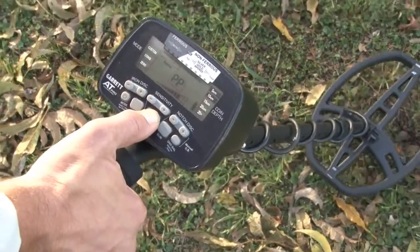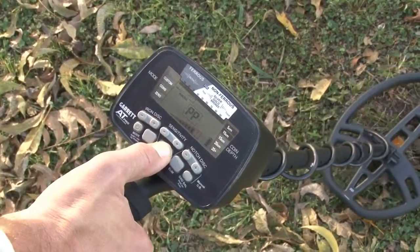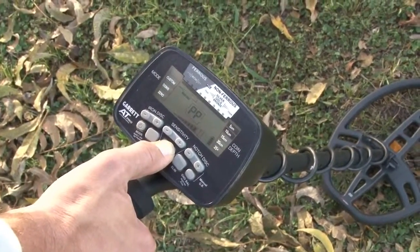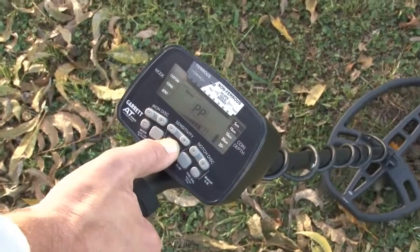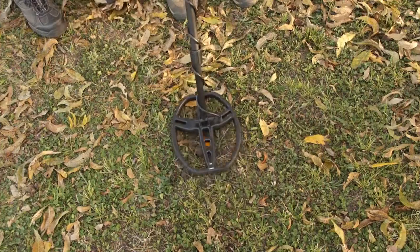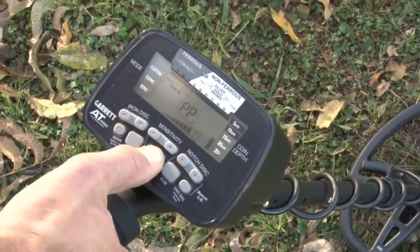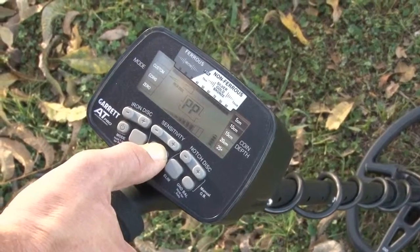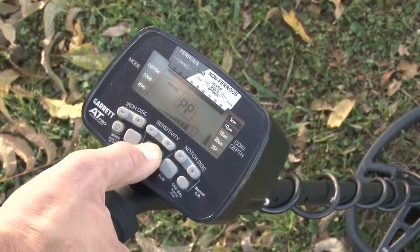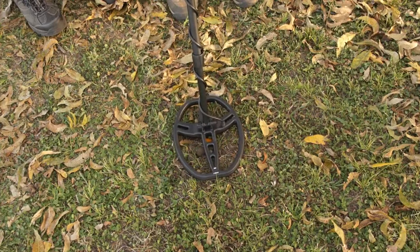listening for the strongest response and looking for the strongest response on the LCD, where you have the strongest meter and the strongest audio. Now simply push forward and back to double check it, almost in an X marks the spot fashion, where you've got the strongest audio and the strongest meter response. You should be centered right over your target. In this case, we're centered right above our chip that we placed down, which is right above the target that's buried in the ground.